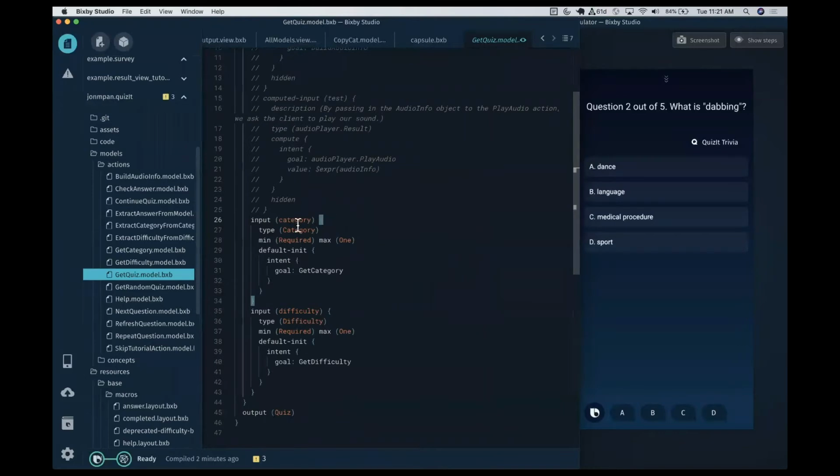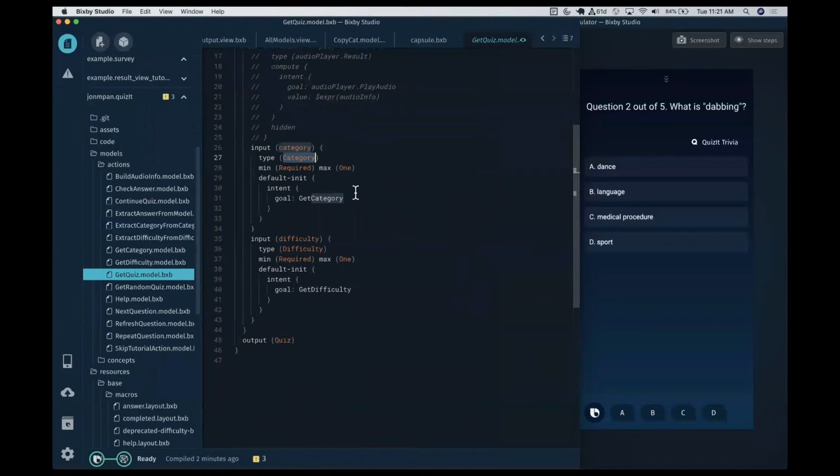Right here, it's waiting for a category, and Bixby doesn't have a category supplied to it yet. So this is when that input view would pop up for this category. Result views are matching the outputs of an action. Since this outputs a quiz, this is when you could use a result view to match the quiz. Whereas for an input view, you do it for an input like this.